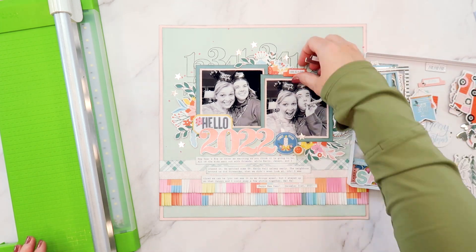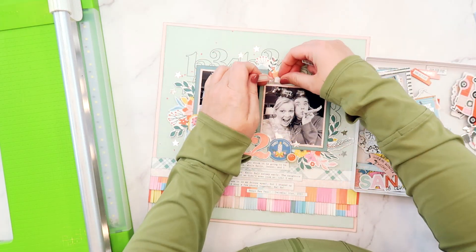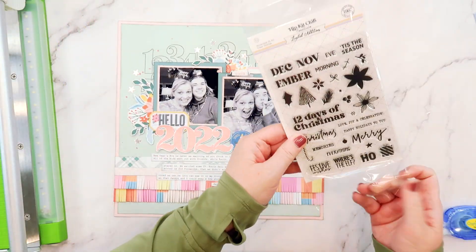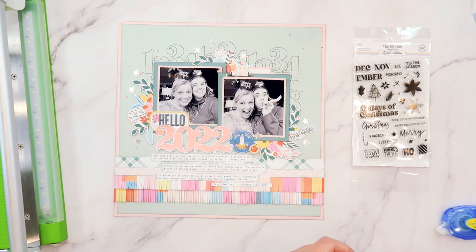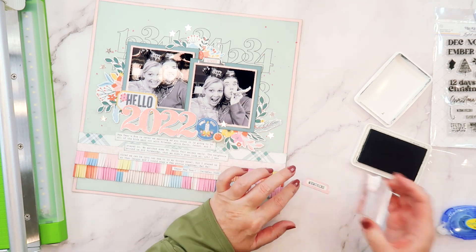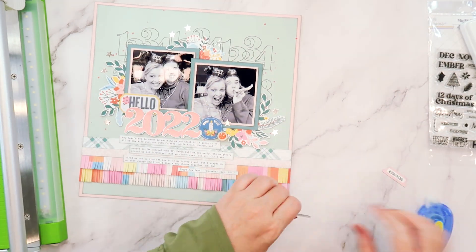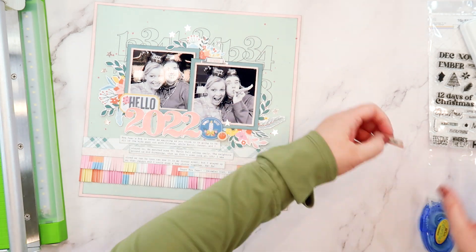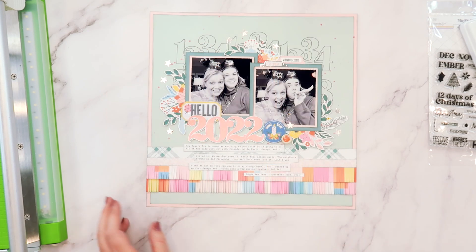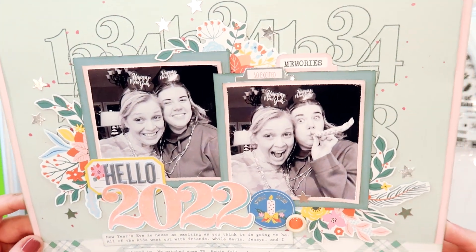The layout is almost done. I thought I might add a phrase at the top next to the floral piece. I'm flipping through some tabs and I picked out the silver foil chipboard tab from the embellishment kit, along with a blush tab I die cut from the pocket life kit. I'm stamping that tab with the word 'Memories' from the pocket life stamp set. I'll adhere these at the top of the photo — the silver one tucked behind the pink mat, and the pink one tucked behind the evergreen mat, so they layer over one another.